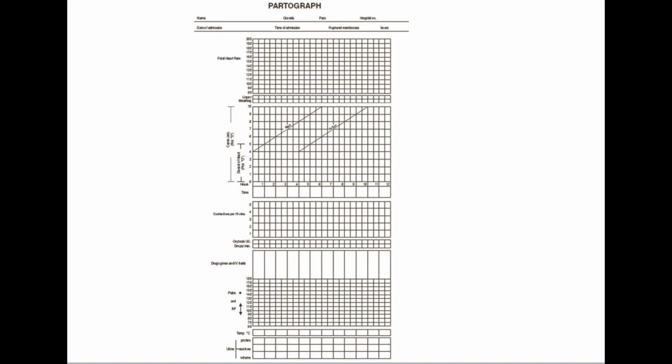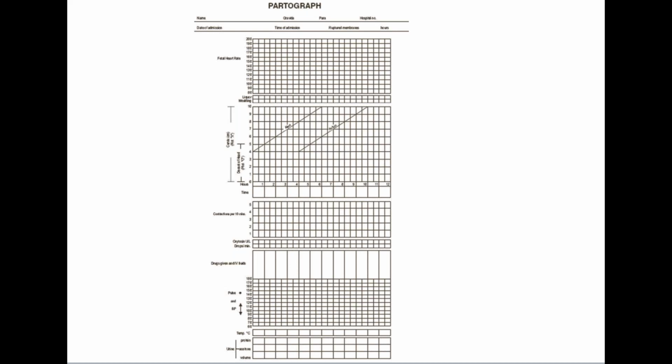Next to that is the contractions per 10 minutes. There are some squares down in the section of the cervical dilatation for the contractions. How do we document the contractions? Every column contains 5 squares, as you can see, 1, 2, 3, 4, 5. So how many contractions in 10 minutes? If it is 1, I will mark only 1 square from the bottom. If it is 2, I will mark 2 squares. If it is 3, I will mark 3. If it is 5, I will mark the whole 5.